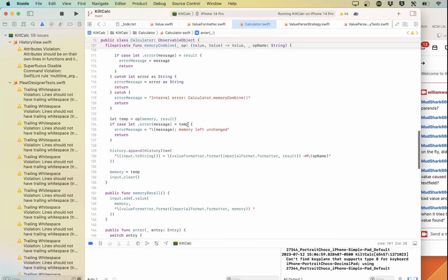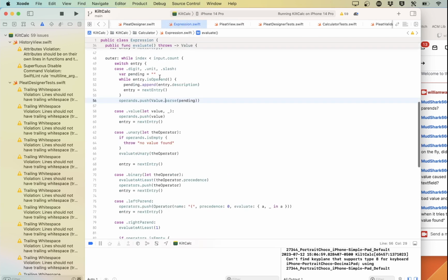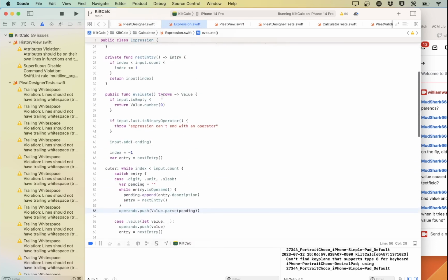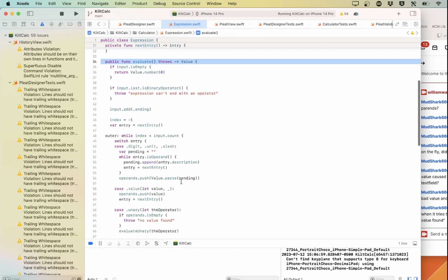I wonder if this parse, wherever it got to, oh, it's an expression. This parse, should this be throwing an exception? It does already. Okay, we made this throw.